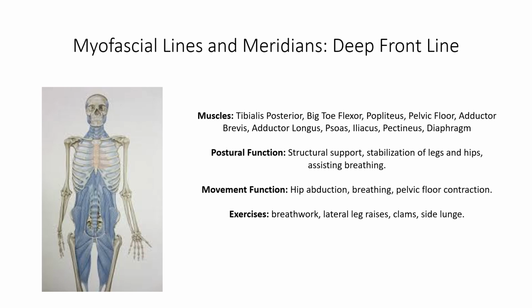The other way, which you might traditionally know, would be things like where you use it for a plank, where you're isometric, you're not having to move, fine. But when you're moving, you want that little bit of a relationship of being able to turn things on and off, accelerate, decelerate, load and unload. Or we call it load to explode, which is where your power will come from. Postural function, or the exercises of the deep front line are the breath work, lateral leg raises, clams, and things like a side lunge, which hit the adductors.